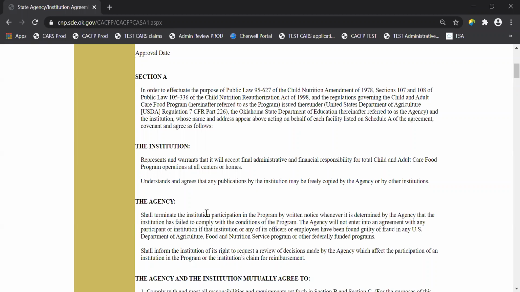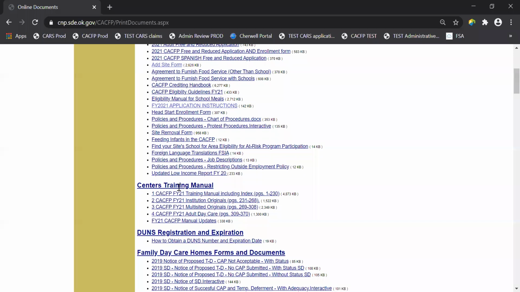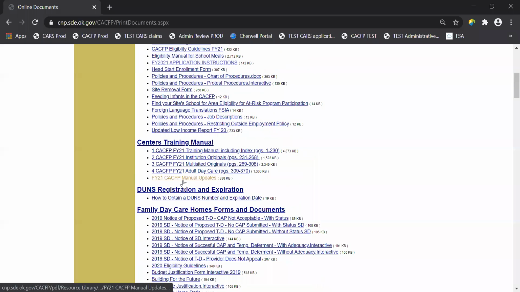So we always try to highlight any changes we make. We typically don't implement changes mid-year. We try to hold off and do it in the beginning of the year. And if you haven't already received your manual in the mail, you should be receiving it soon. And there is a sheet in there, and it's also on your resource library right here, manual update.